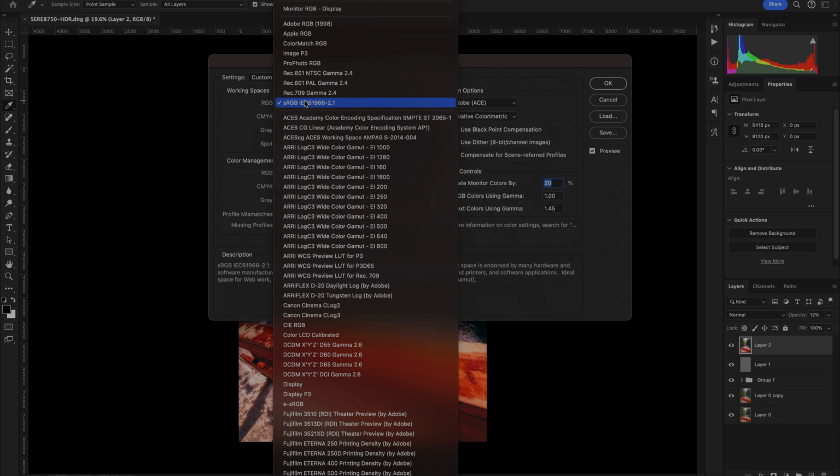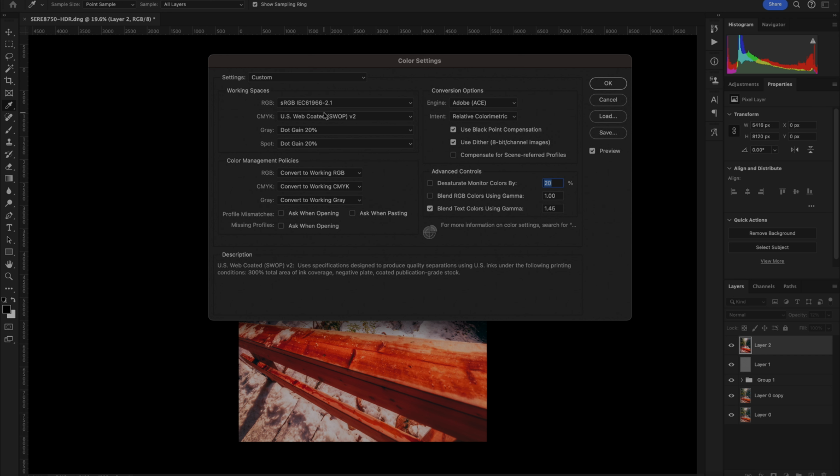Here you have a whole list of what you can color manage with. So I like my RGB at standard sRGB, and then everything to convert to my working spaces, so that if there's a mismatch, I know that when I'm done, what I'm seeing on screen is what I'll see on my phone, what other people will see on their phone, and I don't have any desaturation or any weirdness going on. So just one thing about Photoshop that I also really like.